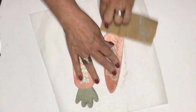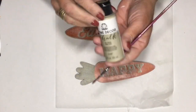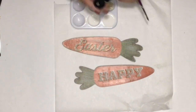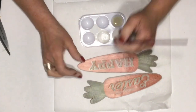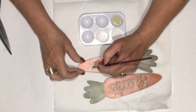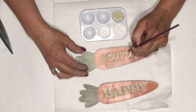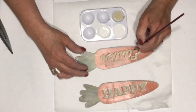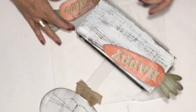Now we're going to take our carrots and sand those lightly, and I think in this design I'm just going to leave them orange, but I am going to use some of the oatmeal chalk paint to go over the letters Happy Easter. Now we're going to glue our carrots to the front of the box.